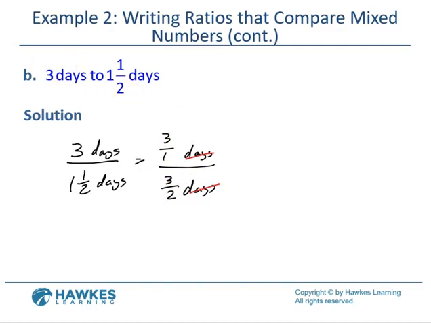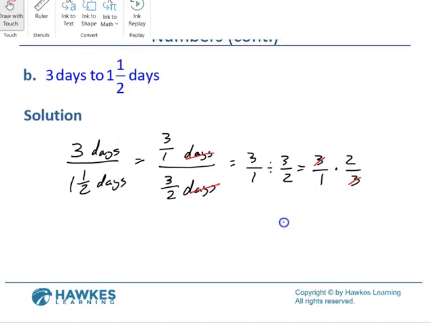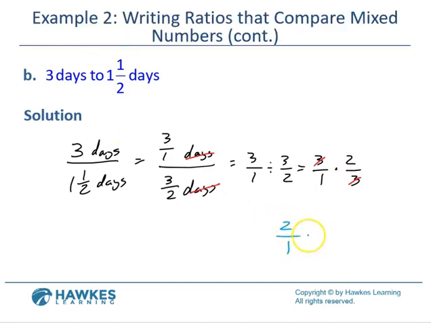Well, if we rewrite that as, like what we've seen before, 3 over 1 divided by 3 over 2. Knowing what we know about fractions, as I've stated before, we don't divide fractions, we multiply by the reciprocal. So we're going to go ahead and multiply by 2 over 3. Notice that reduces out the 3's, and we are left with our answer, and I'll put this in blue, a 2 to 1 ratio.